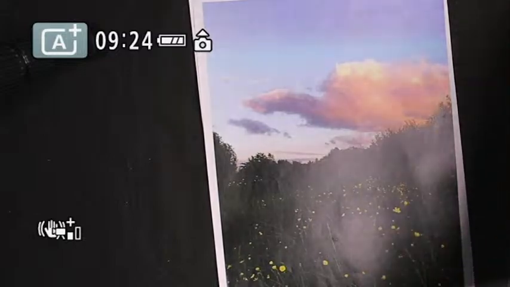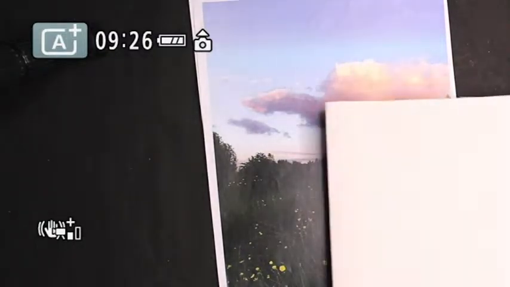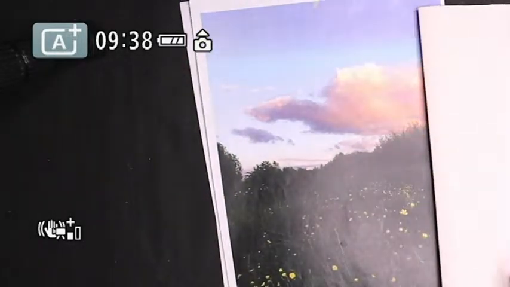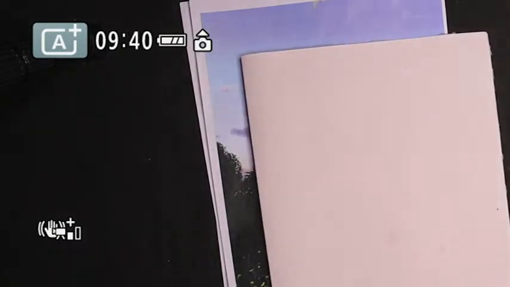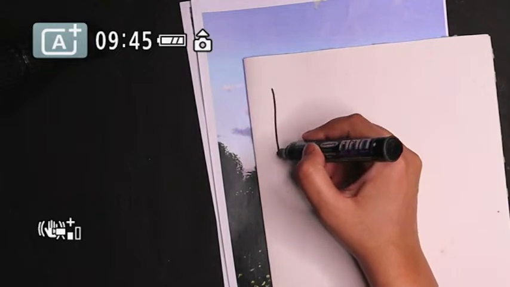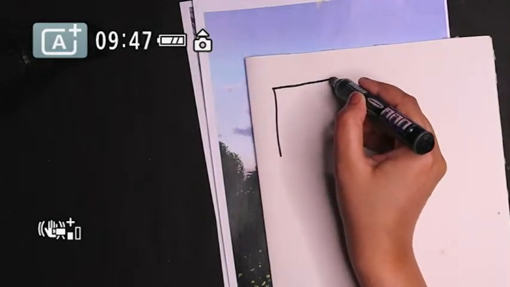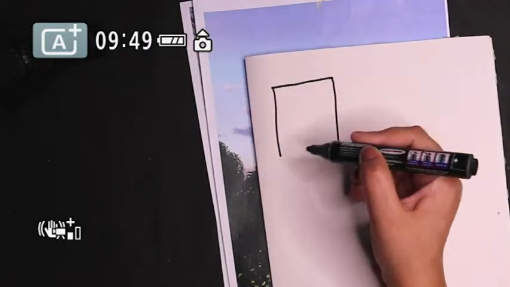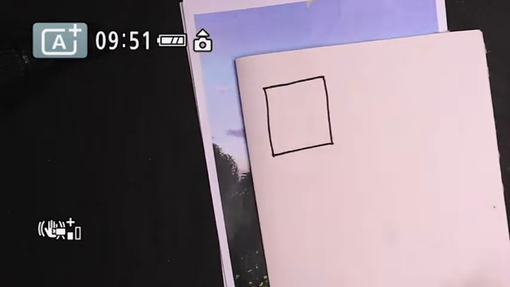You can do it along with me, and later you can send it to me in the WhatsApp group. So here you can see this reference is in portrait. Okay, so we'll do the portrait size here, very rough and loose.